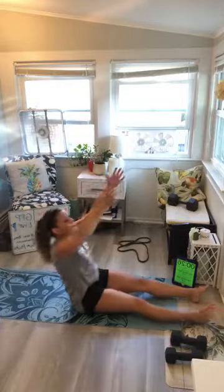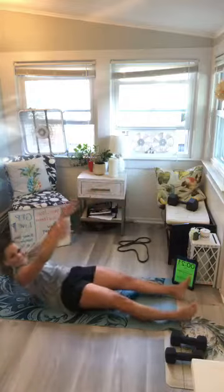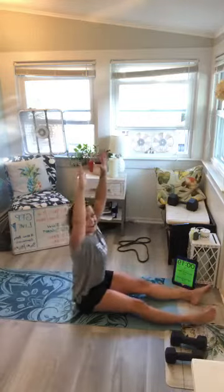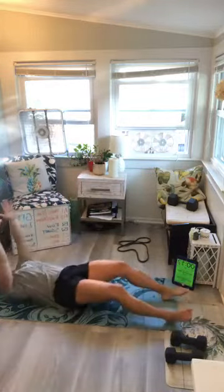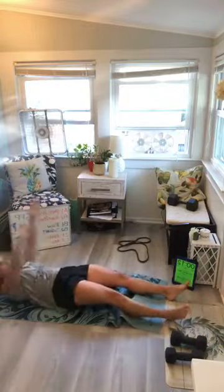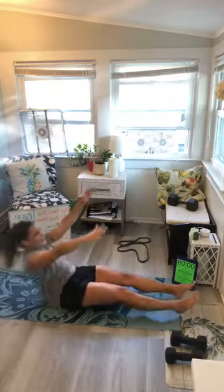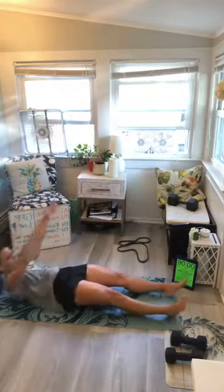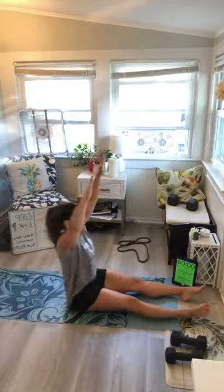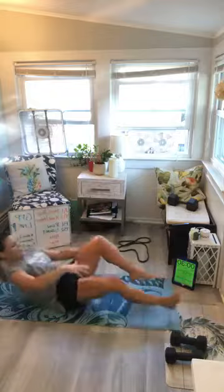Why is getting down on the floor and up so hard? It's so hard, guys. Down and up. That's all it is. Let's go, guys. Get reps, but make sure they're good. 10 seconds left. We got this. Come on. 3, 2, 1. Nice work.